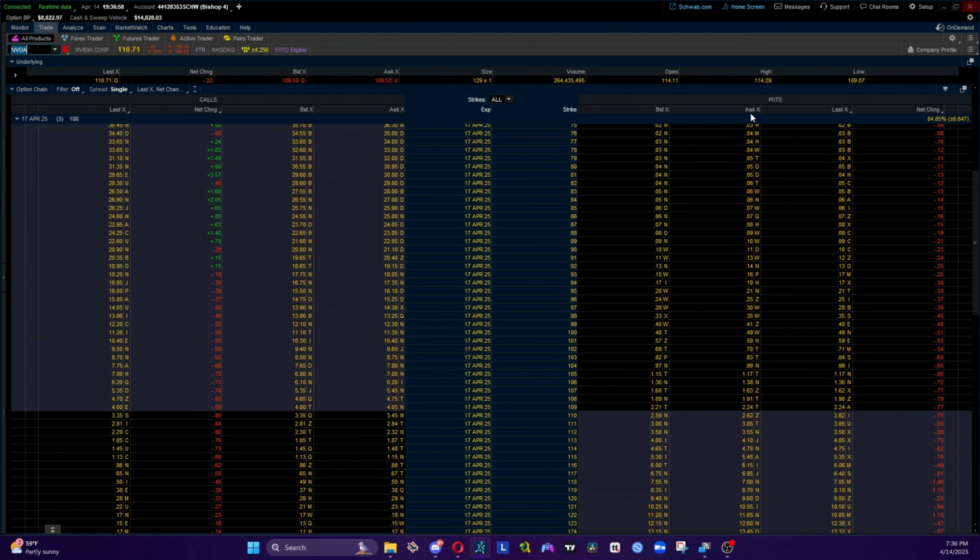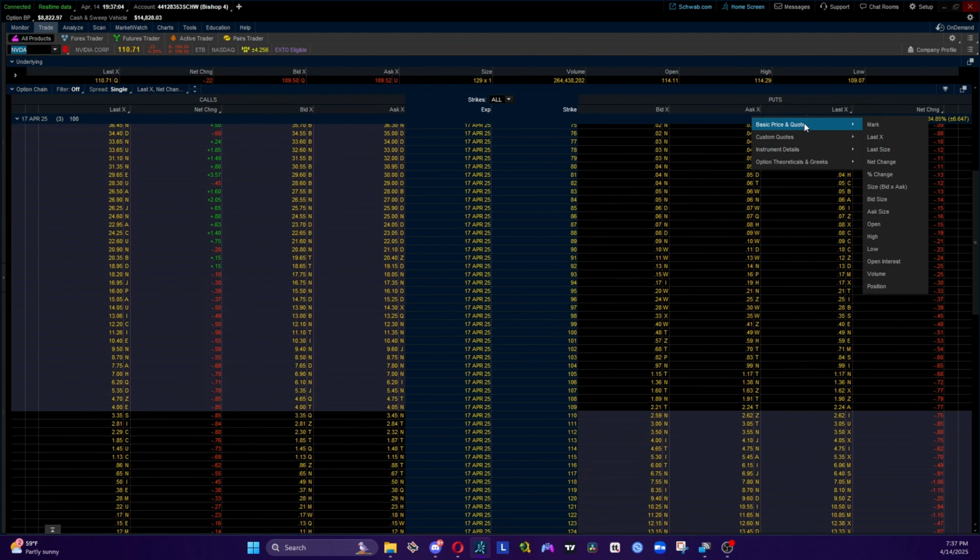Cool thing here, you see all these columns? You can change this easily. You can change this to whatever you want to look at. If you don't want to look at this, you want to look at instead the intrinsic value, extrinsic value, the delta, theta, right? ROR, if you're a person who sells puts, that's one of the important numbers you have to look at, right?